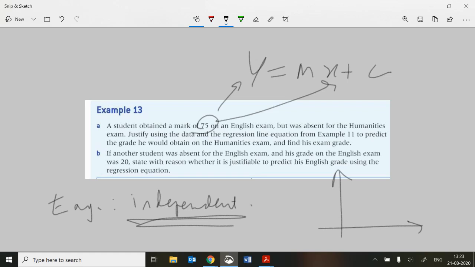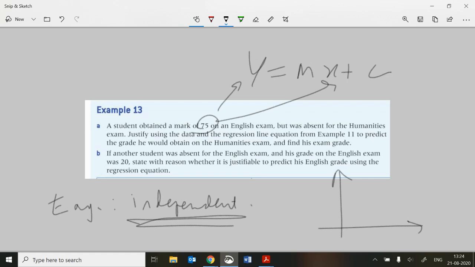So in going backwards, we really need to be reducing our x residuals essentially. There's a problem in terms of the formula, because the formula assumes that English is the independent variable. So going backwards, we really should set up another version of this on our calculator with humanities first. And also we need to talk about the correlation coefficient here.